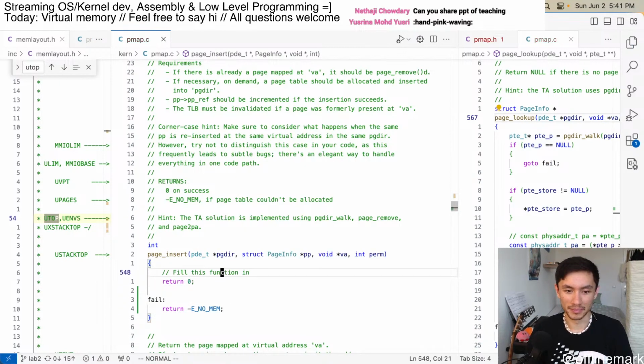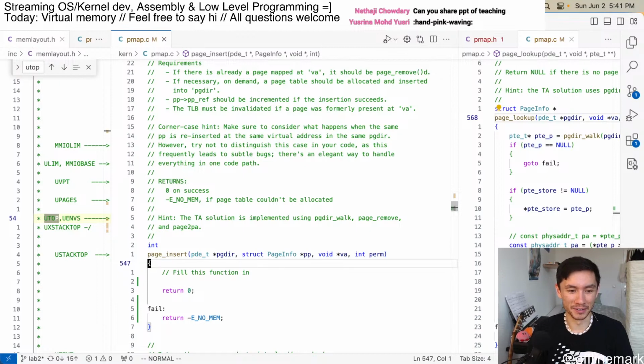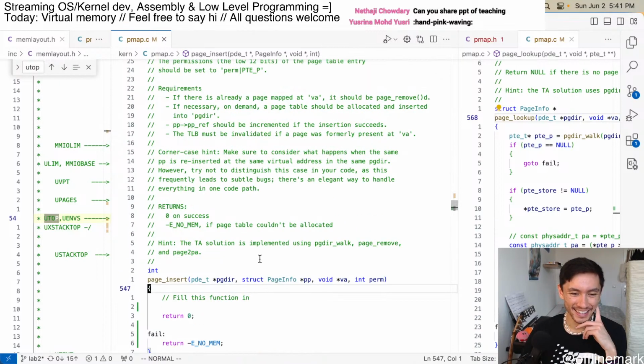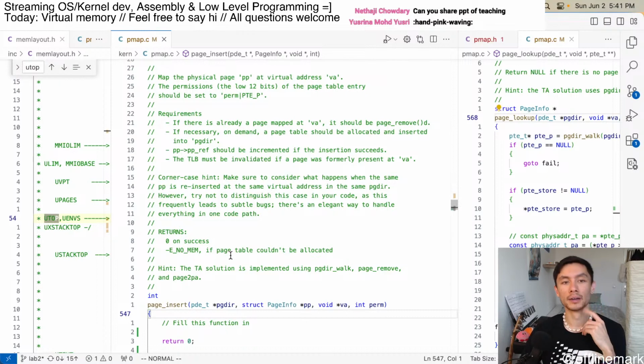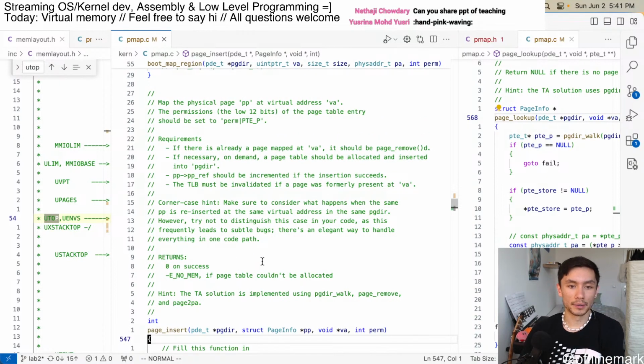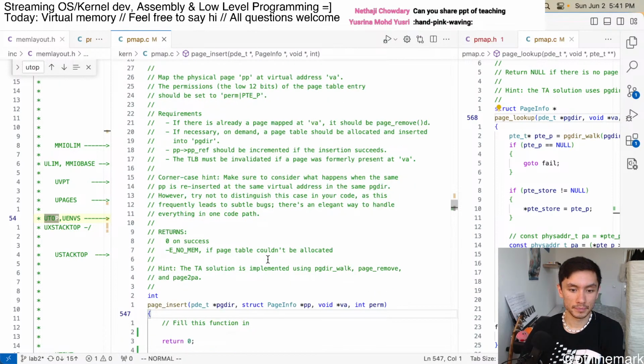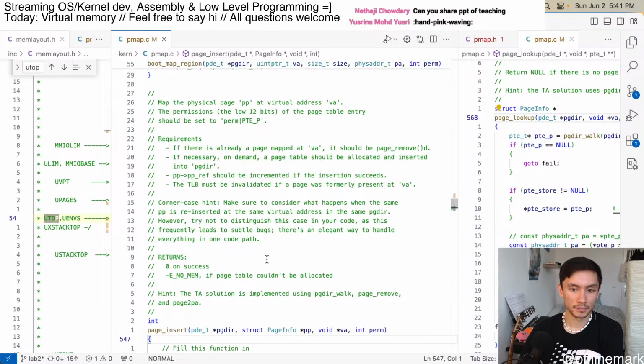All right, I'm pre-set up with my fail path. Page table walk, page remove, and page to PA. Okay, I am still kind of wrapping my head around the task here.